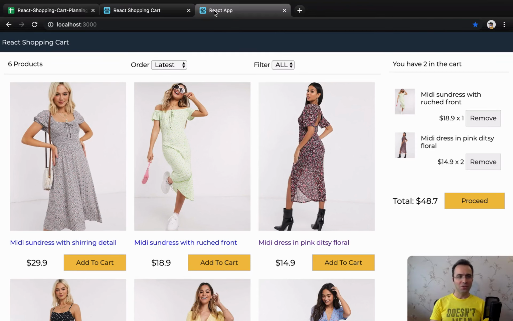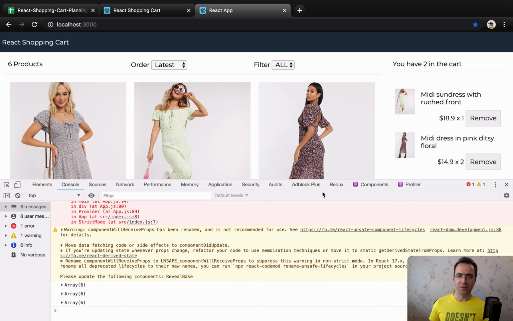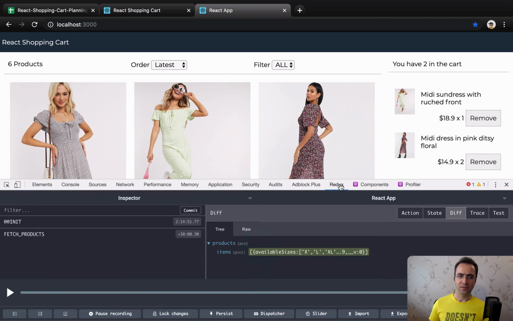In this lesson, we are going to add the filter component to Redux store. If you check the current state of project and open the dev tools and go to Redux, if you change the order, like make it lowest, or change the size, there is no action or status inside the Redux store.